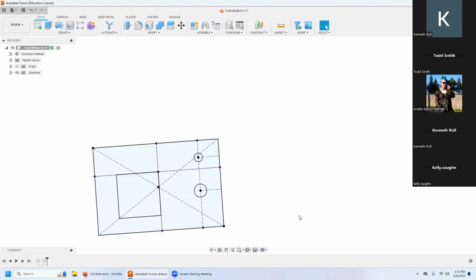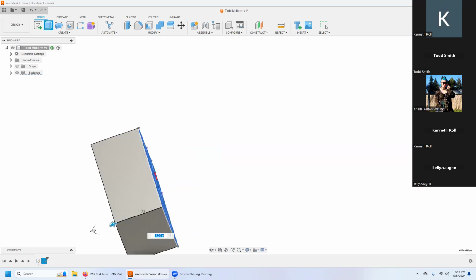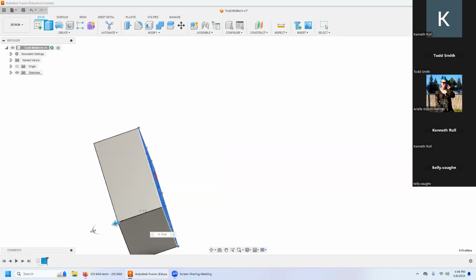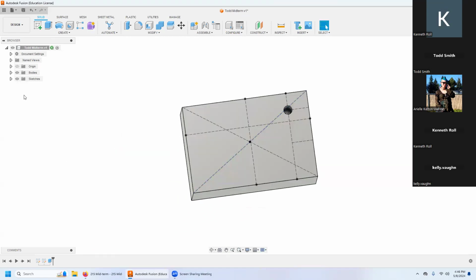Cool. This time I'm going to extrude everything straight down, except for that one hole. I'm going to go down to a negative 0.313. Is that right? 0.313 or 1.13. There we go, 1.13. Bang. But that turned my sketch off. That's okay, I come over here and turn it back on. Ta-da! I'm gonna turn that one off, I don't need it.